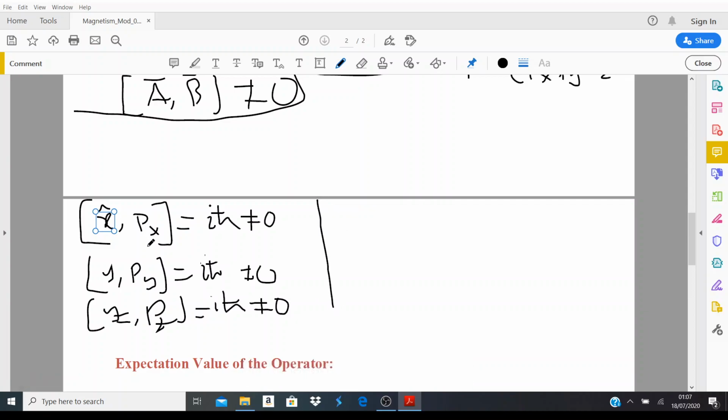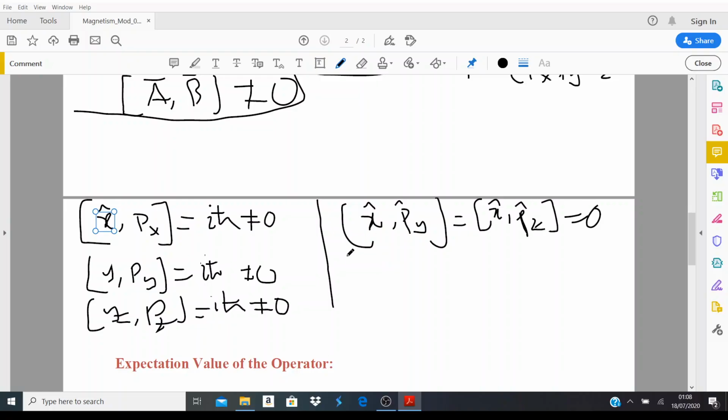But any other combination between the position and the momentum, for example, let's pick x with p_y, or let's say x with p_z, they are 0. So you can change x p_y, p_y x. This can be interchanged. You can interchange x with p_z. So when the operators commute, you can interchange. That's the basic information that I want to get across, that commuting observables can be interchanged, right? This calculation will be useful in deriving the diamagnetic expression at some point in the next lectures.